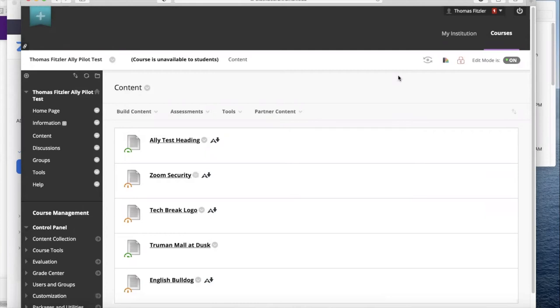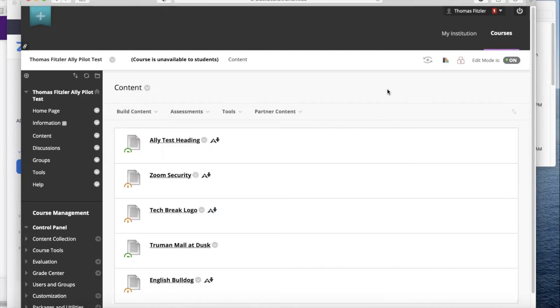And that's a relatively easy example where the image itself is uploaded to Blackboard. I think in a lot of cases, you'll probably find that the images are actually inside of other files. For instance, if you have a PowerPoint that is full of images, those images are going to need alternative text too. So to get that, I've made a very simple example that will give us kind of an idea of what it would look like to fix that.